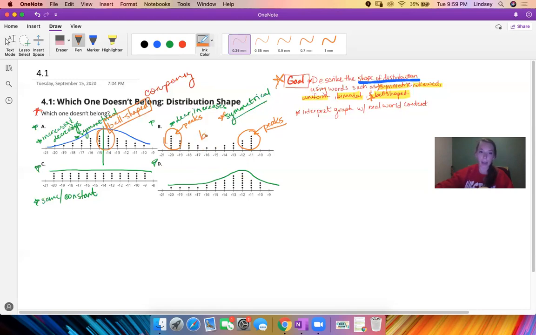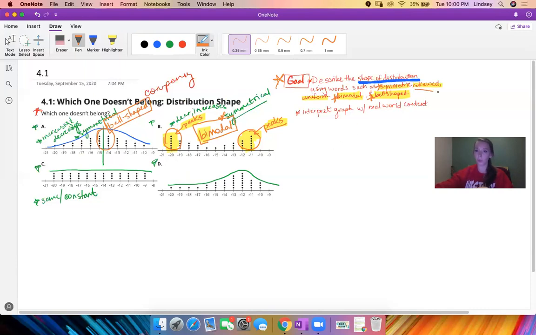This one's actually called bimodal. This is a bimodal graph. A way to remember that is the prefix bi, which means two, like a bicycle. It has two wheels. A bimodal graph has two peaks. And bimodal graphs aren't always symmetrical. It's really just pointing out those peaks that it has. So there is the bimodal one that we talked about in our goal.